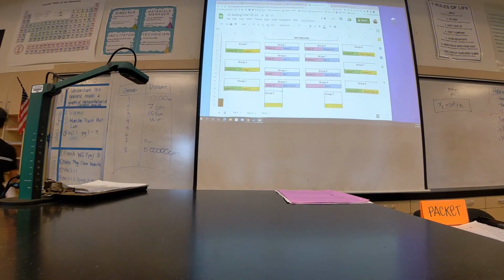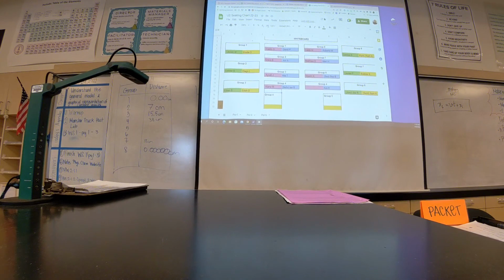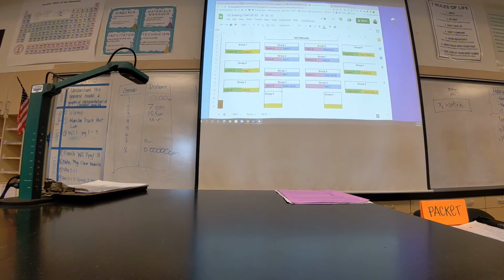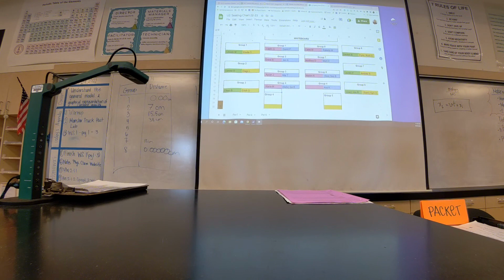So we're trying to find how many seconds the truck traveled with a 10 centimeter head start and ending 75 centimeters. And this is our work. 5.42 seconds, you guys agree? So this one you're actually solving backward, and it starts at 10 centimeters, so you want to subtract the 10 first, then divide by the 12, and then you should get 5.42.